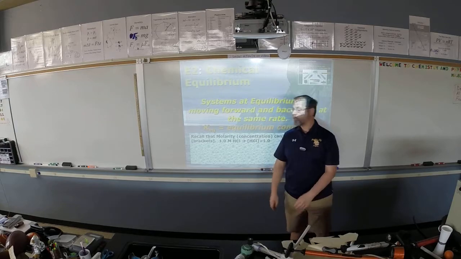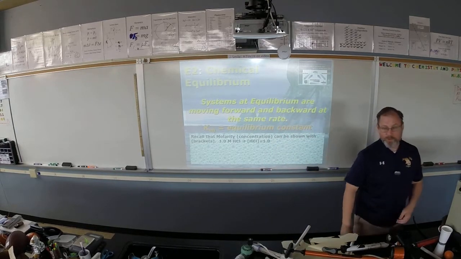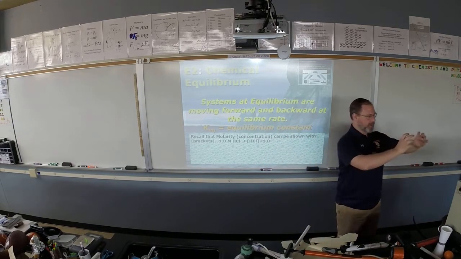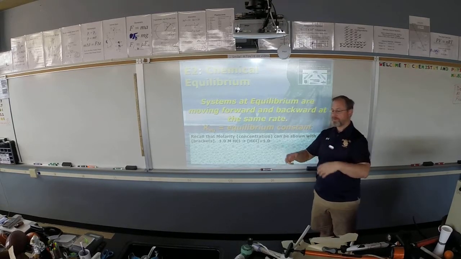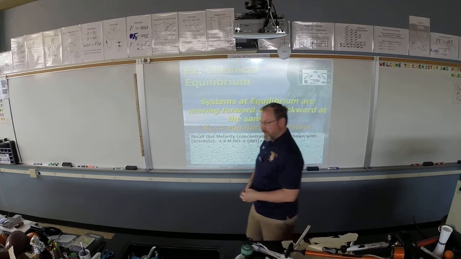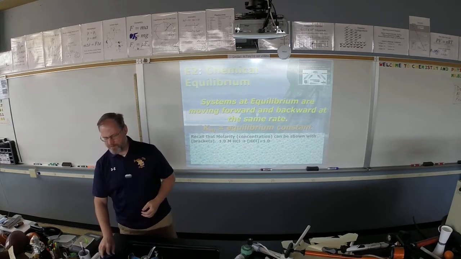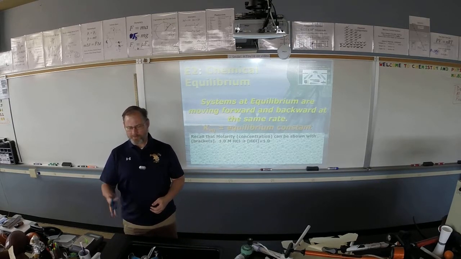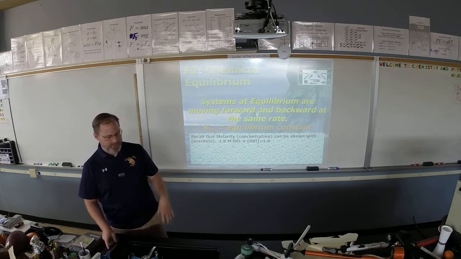Well, chemical equilibrium works pretty much the same way, only we have reactants becoming products and products becoming reactants at the same rate. I think I used the analogy of the Costco last time. If not, let's go over it again. I don't remember which analogies I used in which class.